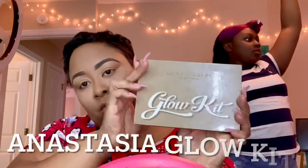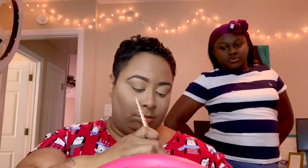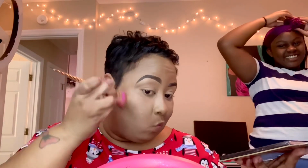And guys, if you're looking for a really good foundation, Fenty is good, but I would recommend you try out different foundations. So don't just buy a foundation and say, hey, this is the one I'm going to use. You need to try it out. Even though it may match your skin tone, make sure that you see what it looks like when you put it on and how it looks at the end of the day once it's oxidized. And oxidized means basically it warms up to your skin. You can Google it if you want a more formal definition, but that's what I call it.